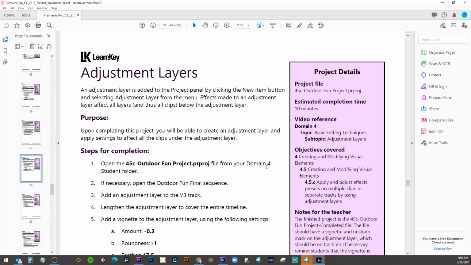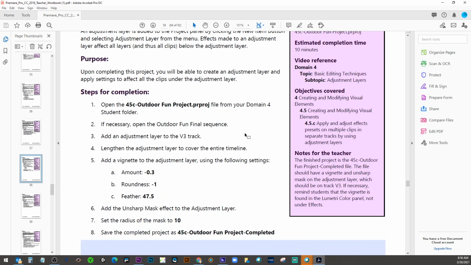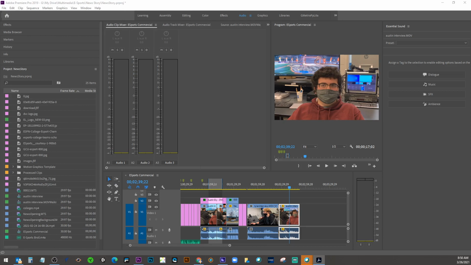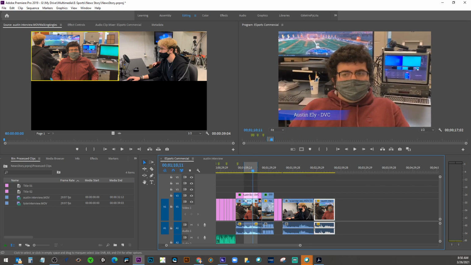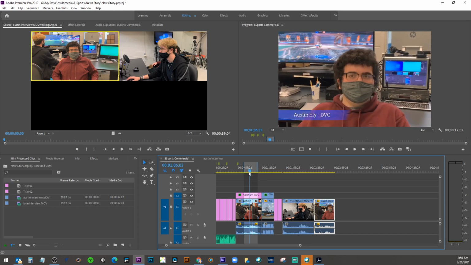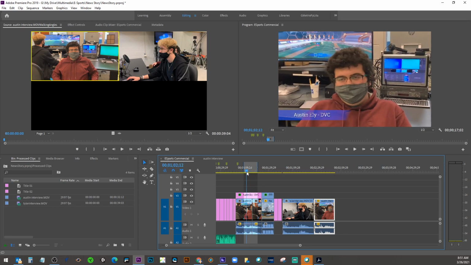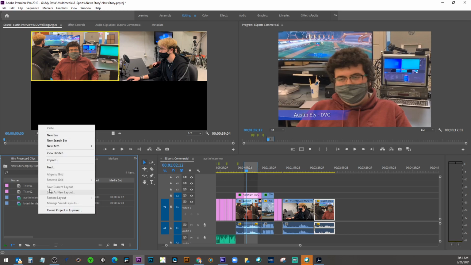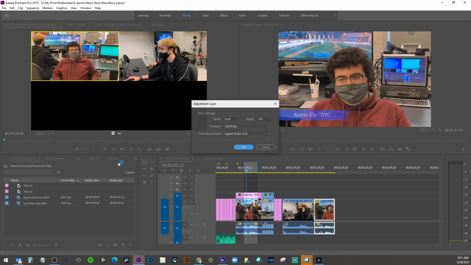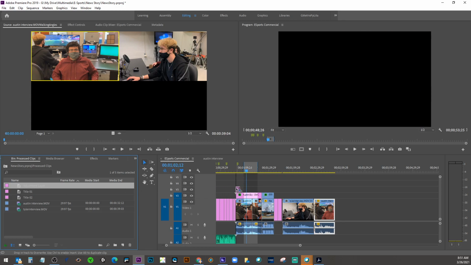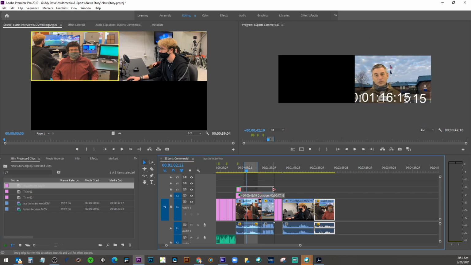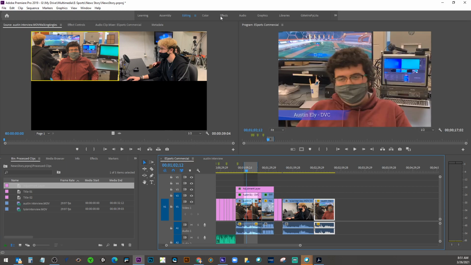Adjustment layers. Here's one that is pretty useful. I don't know if we talked about this too specifically. This is on the test though, so please pay attention to this part here. If we have a file like this where we have a bunch of layers, we have titles, maybe a lower third, maybe there's multiple layers of video on there, and we want to apply a filter basically over all of it. What you can do is over in your project panel, you do new item, and then adjustment layer. Then we would drag it to our timeline to cover over all this stuff. It works very similar to what, if you've ever done an adjustment layer in Photoshop.